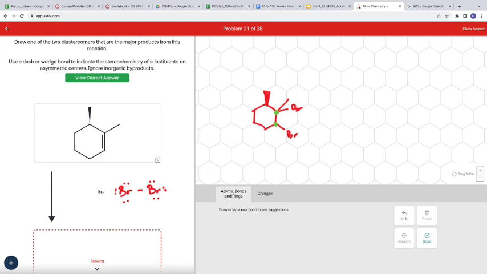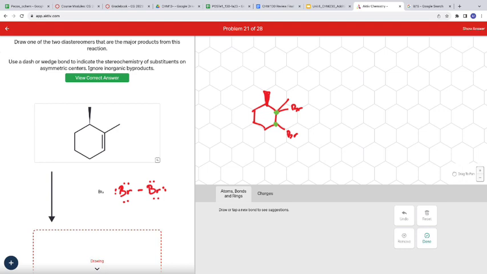Did anybody memorize that next step further? Something about anti versus syn. What does that mean? What does syn mean? They come in on the same side. Okay, so what does anti mean? They come in on opposite sides. Okay, so what could we do? Make them the same or different.